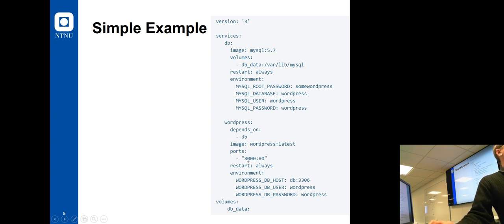And under ports, it's an expression because you can indicate port ranges as well. For example, you could expose port 8000 to 9000 against port 80 to 1080 or something on the host machine. So it needs to be interpreted by Docker. But for the rest, it's just string interpretation.